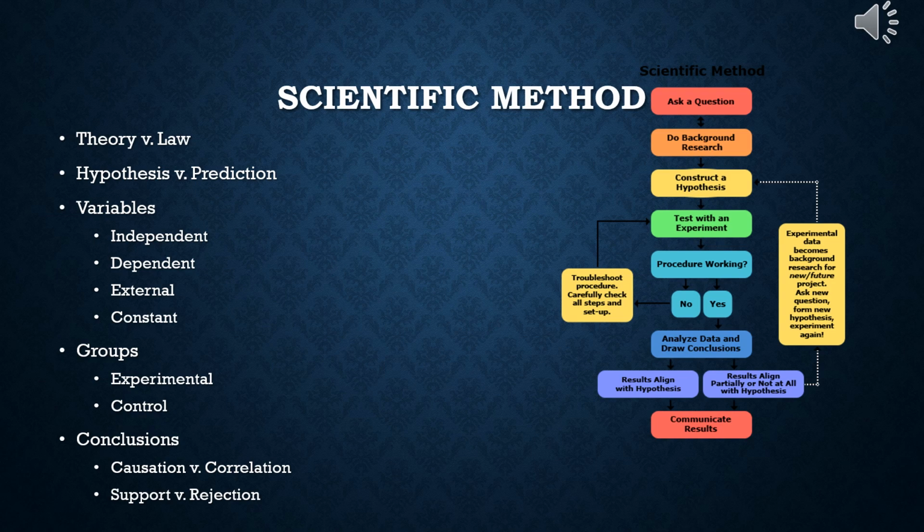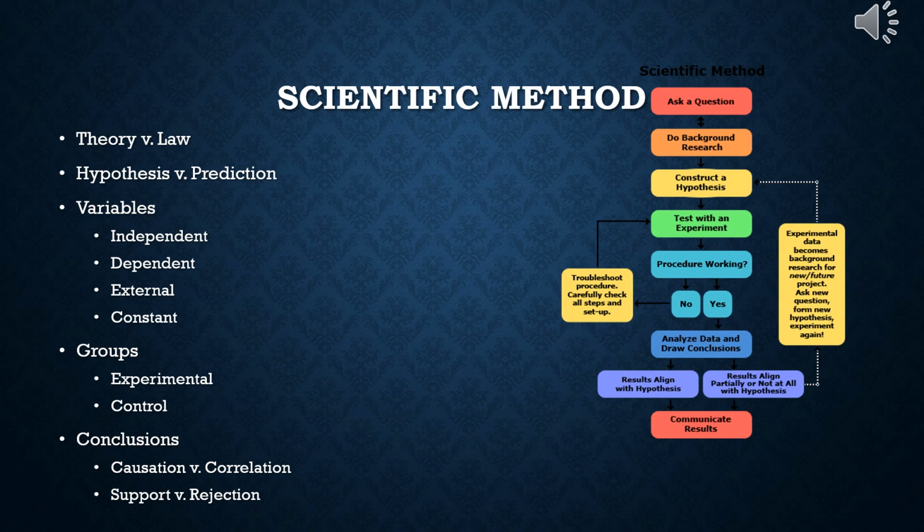A law is something typically only associated with physics, and in some cases biology. Laws are things that define how our physical universe occurs, and they always occur the same way under the conditions that they are set in. The law of gravity, for example, the law of independent assortment. These are things that we will consistently see under the conditions in which they were studied. It is very difficult for something to become a law, and most often those are associated with the things that are the physical world around us, rather than individual characteristics.